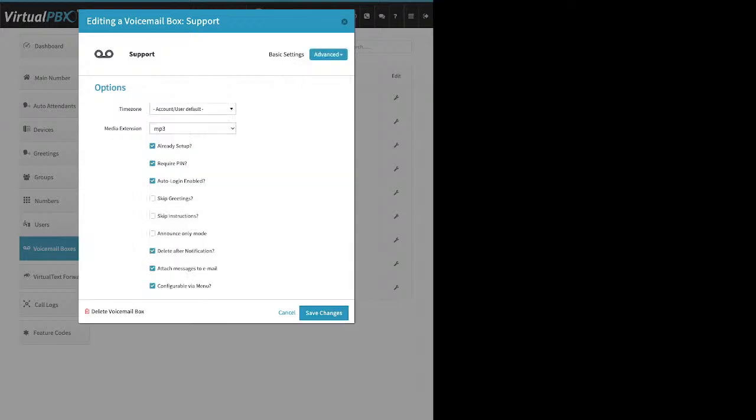And then options. So once you have a media file in place and recipients in place, you can click on lock, so that way things don't get changed on you. And then you can verify that you want delete after notification and the attached messages, right? The reason you'd want delete after notification would be that you don't want this voicemail box to get full. Like this is my support voicemail box, it'd probably be disconcerting for my customers to hear it's full, right? So in this way, I just delete them automatically and we still get the emails.